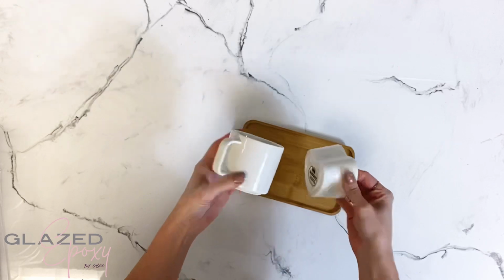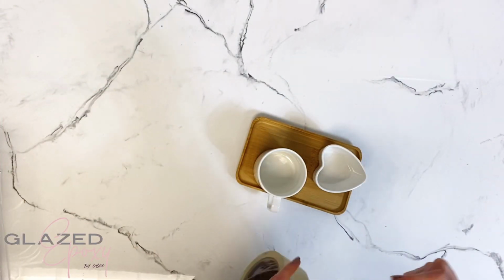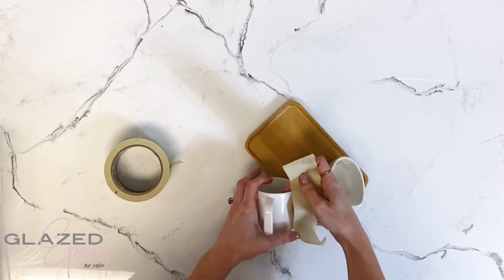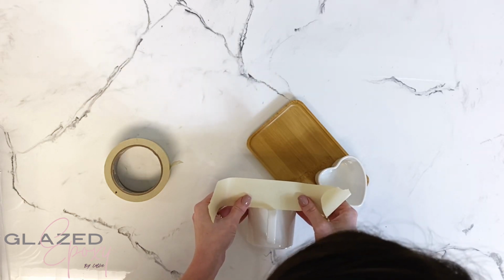So then now that they're prepped with some vinyl sand, I just took some tape and I went ahead and taped around the top edge. I wanted to leave those out so I could paint them gold. So I just went and taped all the way around the edge.